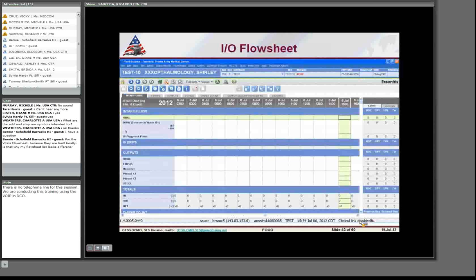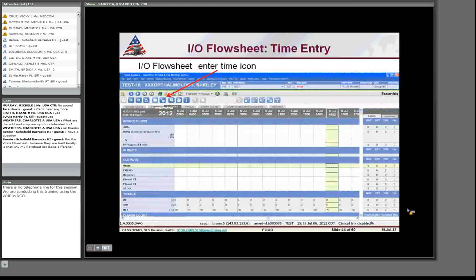Okay, Nurse Nancy is already selected for patient and INO sheet, and we're going to document. As you notice, we have intake fluids, IV drips, outputs, totals, diaper count, output descriptions, and weights. And all this information you can see here too. Because for this patient, their cycle is every top of the hour, 07, 08, 09, and so forth. But this time she doesn't want to document for top of the hour, she wants to document now. So Nurse Nancy clicks on the enter time icon.